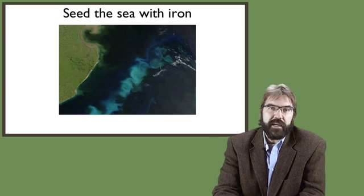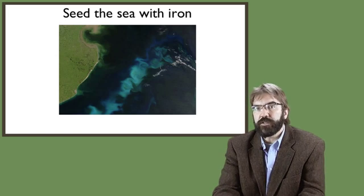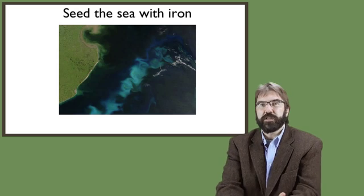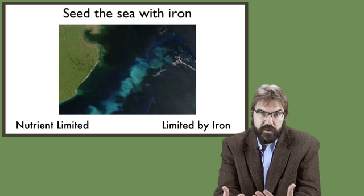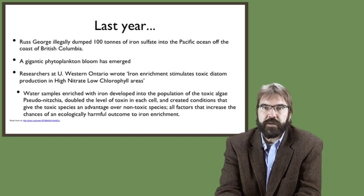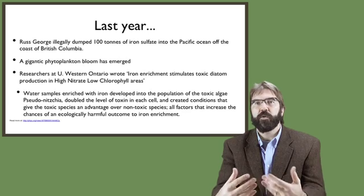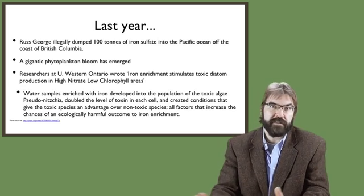Unlike trees, carbon is taken up in the oceans by algae, which have very short lifespans. When algae die, some of them sink to the floor of the ocean, and the carbon goes down there with them and becomes sequestered in the dark and cold of the deep ocean. It turns out that algae in the ocean are extremely nutrient limited, and in particular, algal growth is limited by iron. So, one geoengineering suggestion has been that we go dump some iron into the ocean, cause these great big blooms of algal growth, those algae then die and go down to the bottom of the ocean, and we increase the amount that's sequestered by this algal growth dropping down to cold, deep ocean process. Takes the carbon out of circulation.